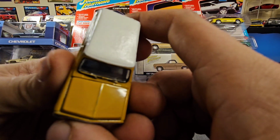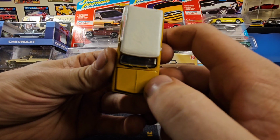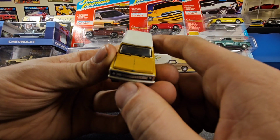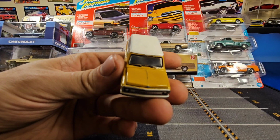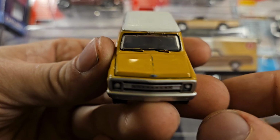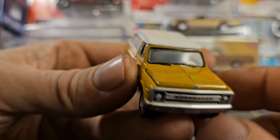I would like to touch up that little bit of paint missing in the center of the hood there. The camera's having trouble focusing on it, but you can kind of see there is a bit of paint missing down the center line of the hood. So I would like to fix that up, but we managed to mostly save... Oh, come on, can you please focus here? There we go. I did manage to save most of that Chevrolet badge on the front of the hood there.